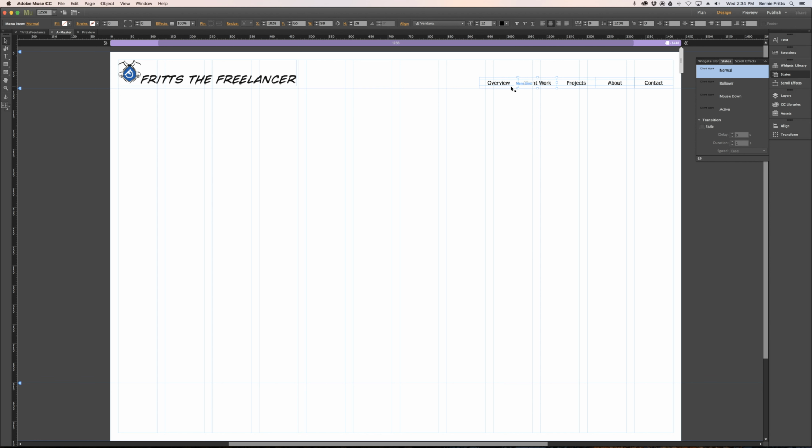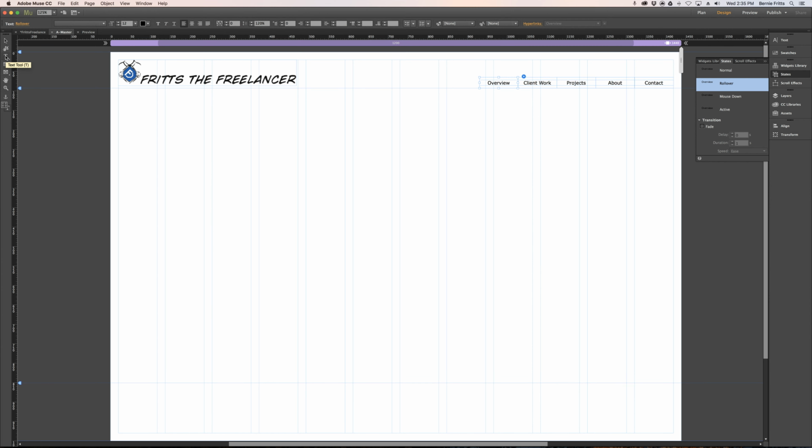All right, so in order to select a specific menu like Overview, you click once on the menu and then click again. So if I'm clicked off of it, I click once, it selects the whole menu. Click again, it will select Overview. Now notice it says Overview here. So normal state's the way I want it. Roll over, let's change it to red.